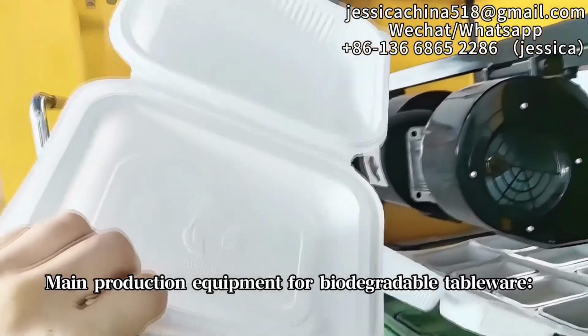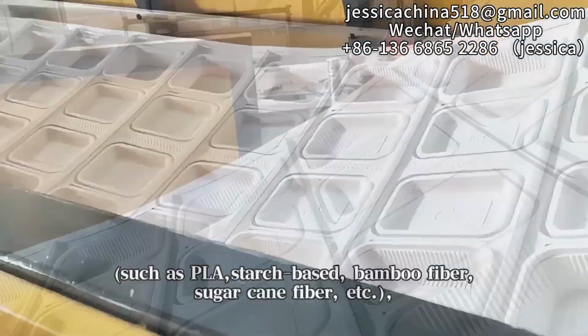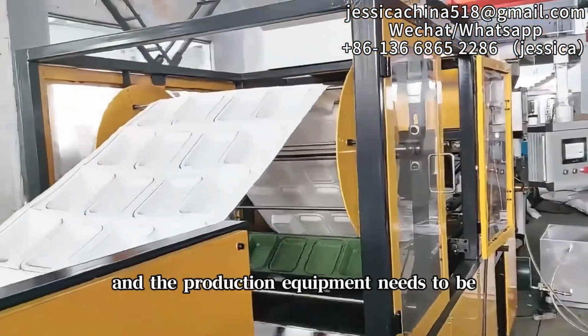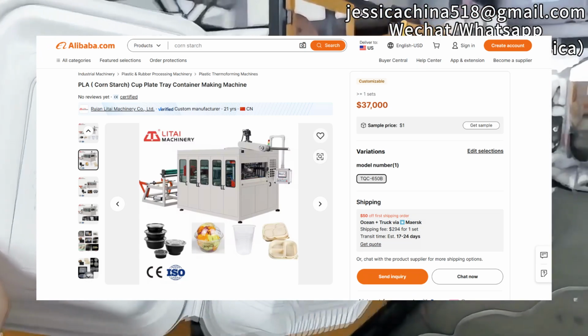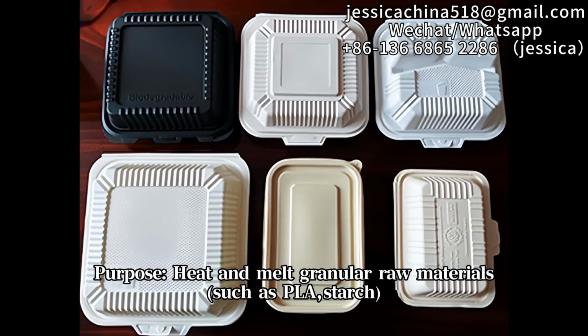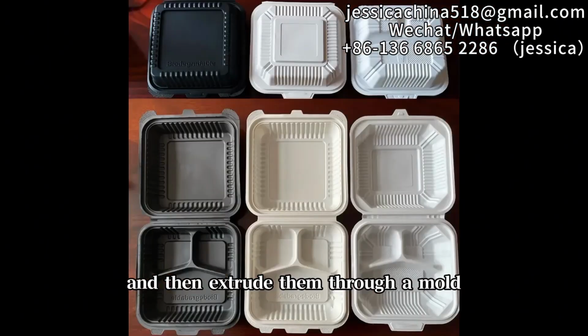The global shift away from single-use plastics has created a massive opportunity for businesses that still need disposable items. Think food festivals, caterers, and coffee shops. Enter the biodegradable cornstarch tableware machine. While a more significant investment at around $37,000, the potential is enormous. This automated system uses heat and pressure to transform raw cornstarch pellets into sturdy, fully compostable plates, bowls, and cutlery.